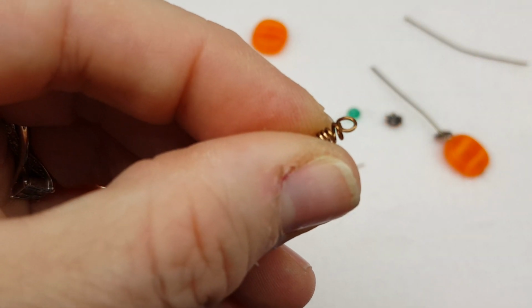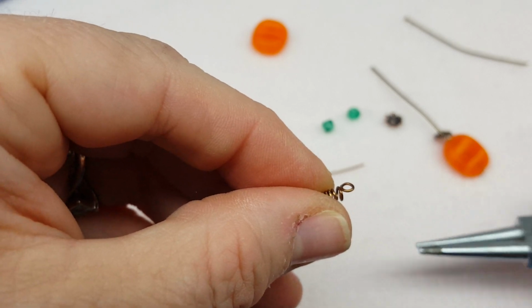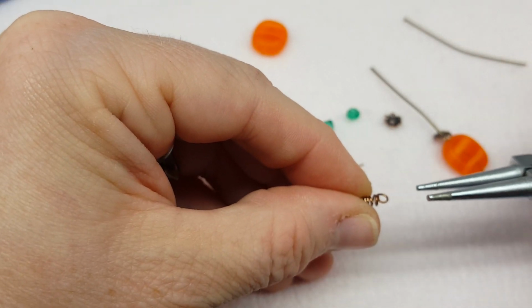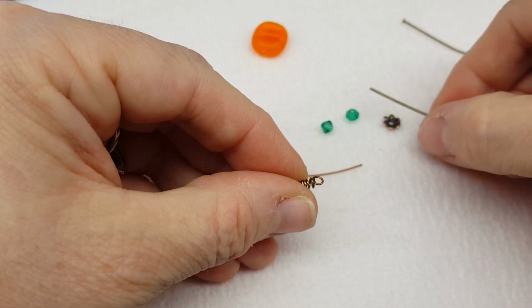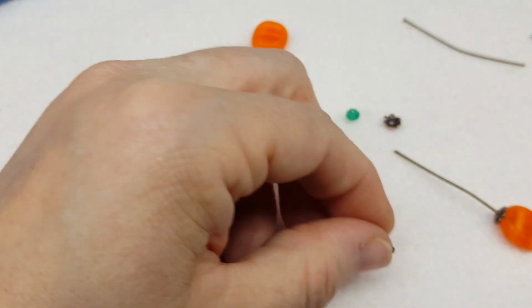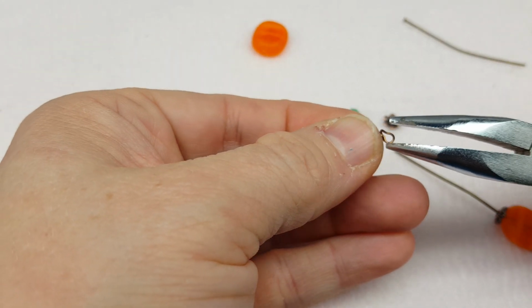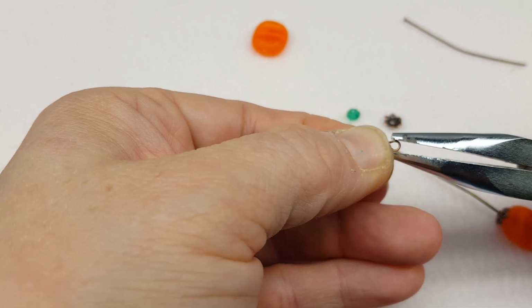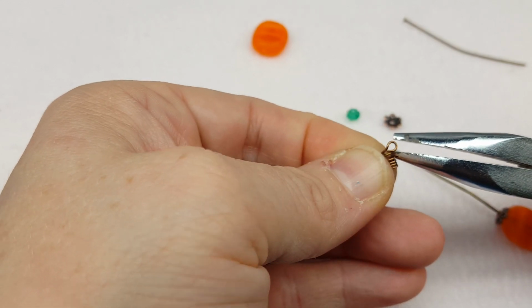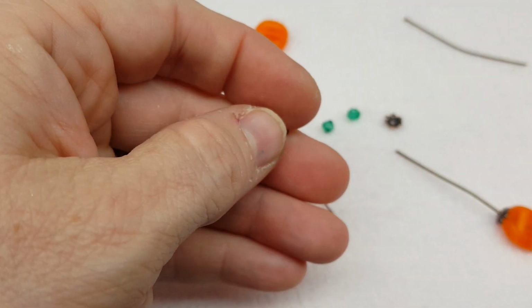So when you're done, it's going to look like this. It's going to be flat, parallel to the ground, and then your little coil is going to come out the side. And you want to take your pliers and make sure that the little loop is closed. Make sure that there's no opening where it can come out. So let me make sure that it's closed up really good, and it is.